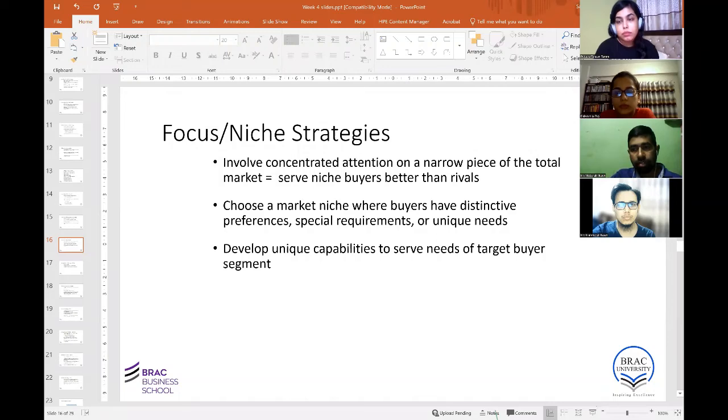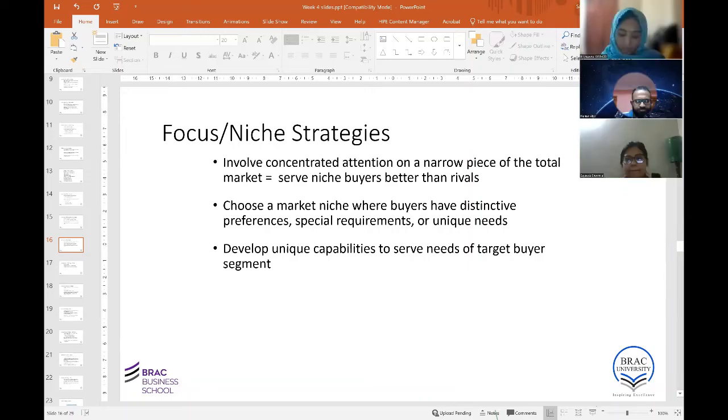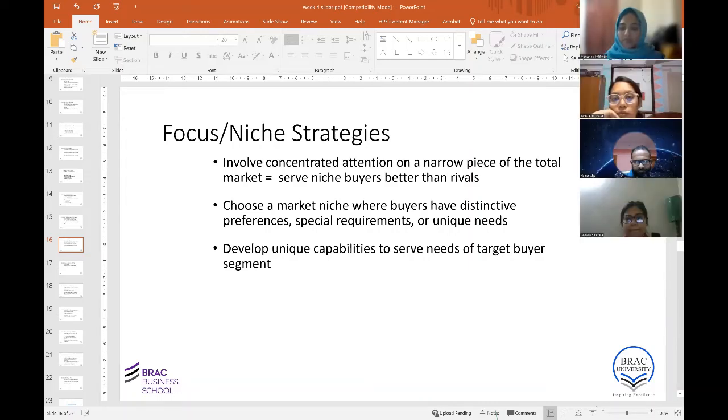So I actually came to know about Unimart. It is located in Gulshan, and it's a brand that targets very high value customers, people who live in Gulshan and Baridhara, people with heavy pockets, and they only keep some international brands. They don't keep lots of local brands. They mostly keep international brands or products that are high value and very good quality. They know that there are customers willing to pay the premium price, and that's why they keep that. So maybe we can consider Unimart an example of a focus strategy, niche strategy.